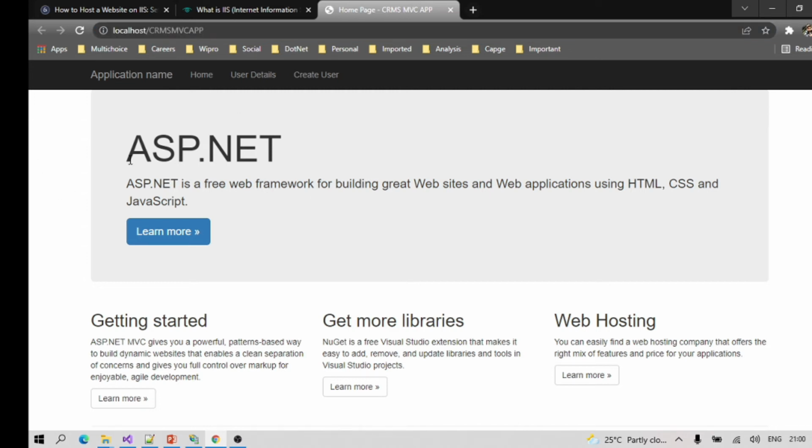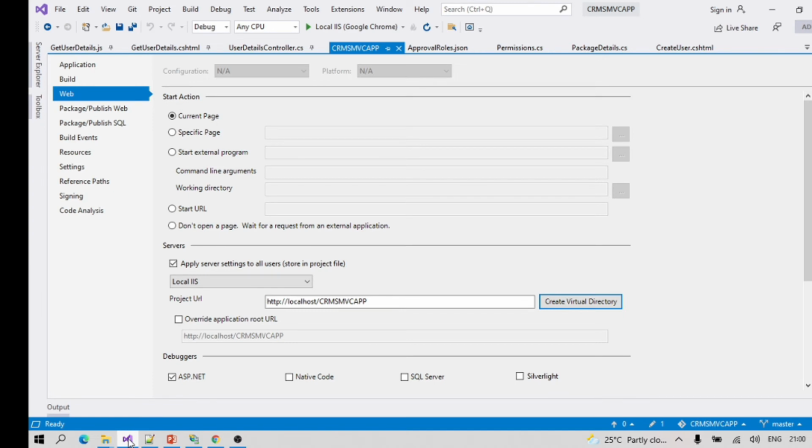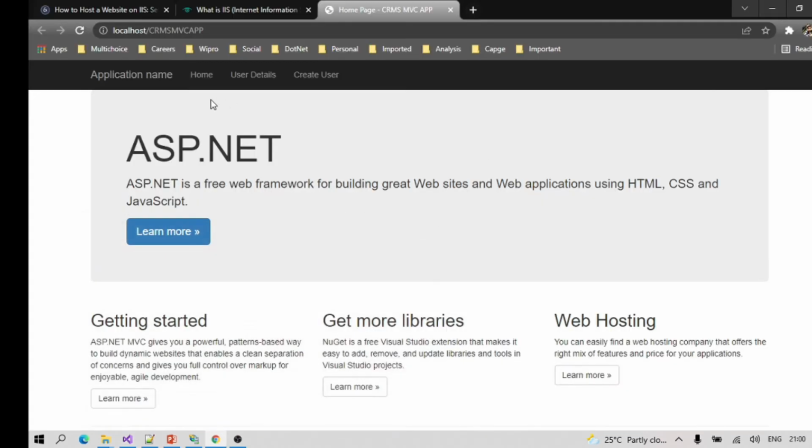So what is the advantage? You can see here, in the case of Web API, it is a major one. We did not run the application. It is hosted somewhere in our server, and if we use the URL, it is loading. We don't need to run the application. But with IIS Express, which we were using last time, we need to run the application every time to use it.